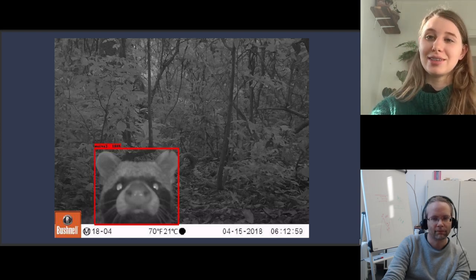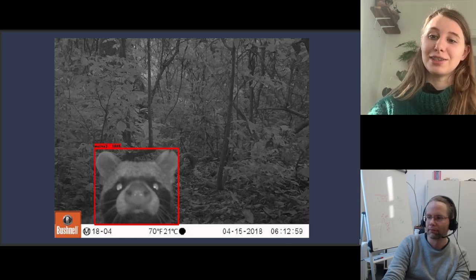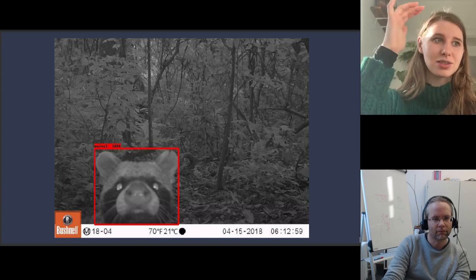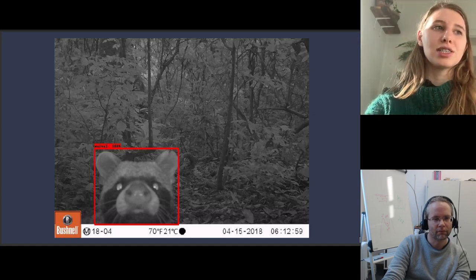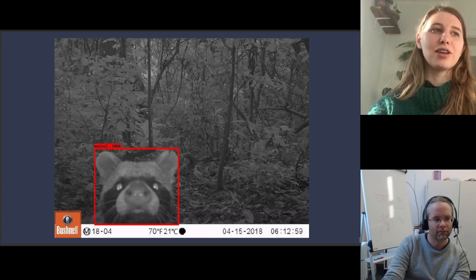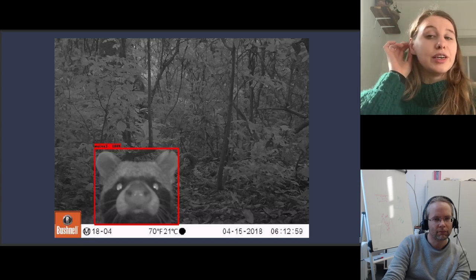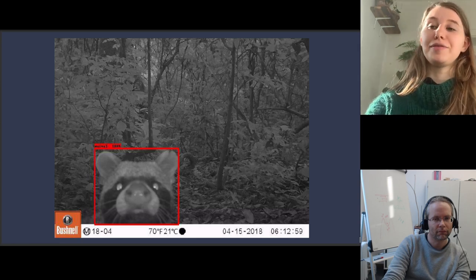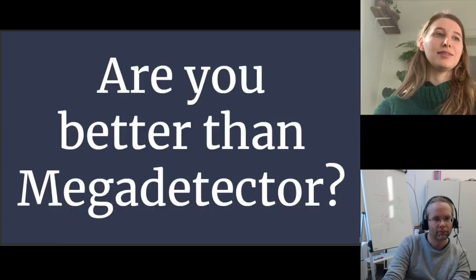But just so you can see what the detector actually does with the images. And I would say it's pretty good. It's cutting it pretty close to the ears and also the top of the ears. So it doesn't have a lot of room around the animals, and it doesn't cut anything off. So it's pretty good at actually precisely locating the animal itself. Next, please.